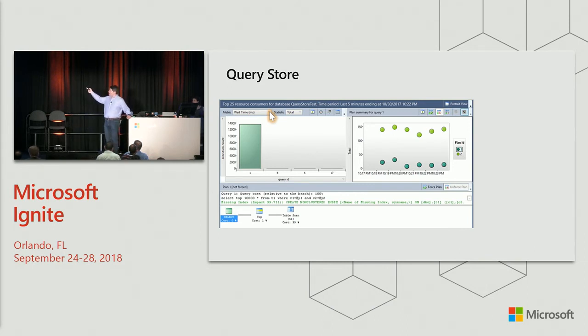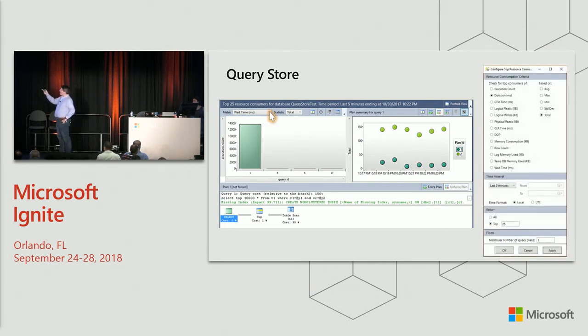Now, I can change the metrics and analyze my workload in any number of ways. So this is not only a reactive feature for you to go in and react to some issue that's happening right now. You can get insights into your workload. So I can drop down there and look at any other metric you see on the screen here. If I'm interested in looking at my workload not from a CPU consumption perspective, but rather from a memory usage perspective, or how much I/O I have done, you can do that. You select the metric here. And what is the time interval? Do I look at the last 5 minutes, which is the default, or the last hour, or the last day, or whatever I want to look at?